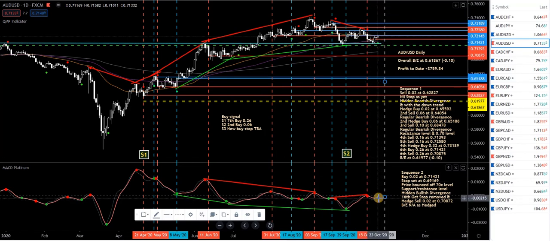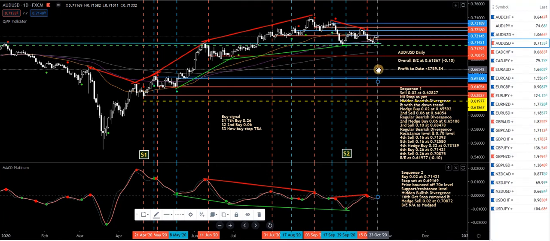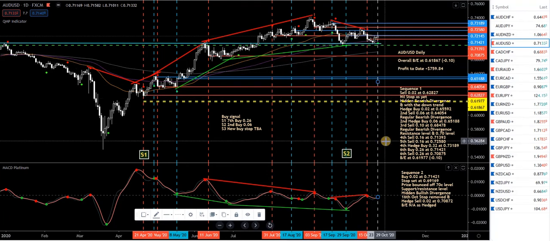You can see the MACD Platinum's got a green dot. You can just see it here. There is a green QMP filtered dot here. It's just on that support level. So on Monday, there's a new buy signal there. MT4, MT5 doesn't do that. So that's the one thing I like about TradingView, because I can plan for Monday.